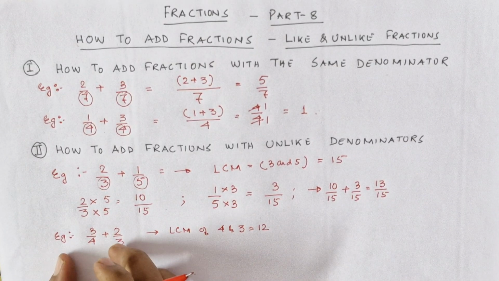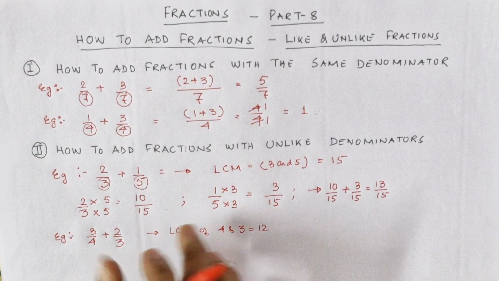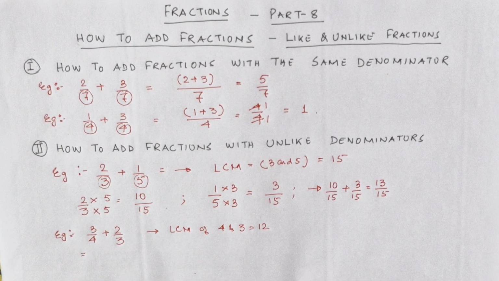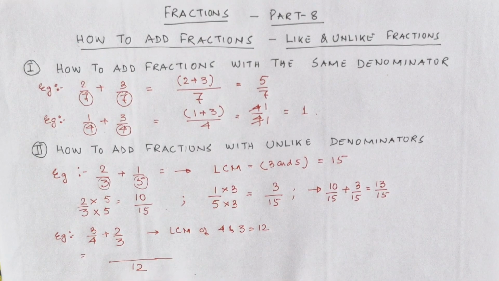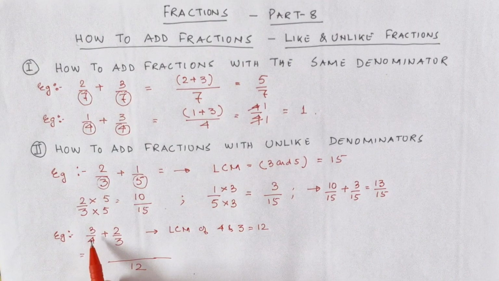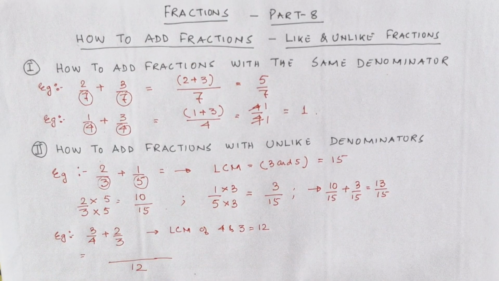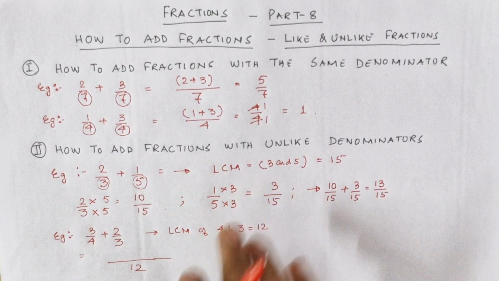Now see, in order to save these steps, you can do one thing. Let's see what you can do to save this and this step. Straight away go ahead and write 12 in the denominator, right? Now see, in order to make 4 as denominator, you need to multiply 4 by 3. In this case, you need to convert this into like fractions. We'll not convert them separately, we'll convert them here only, right? So we'll save this step and this step in one step.